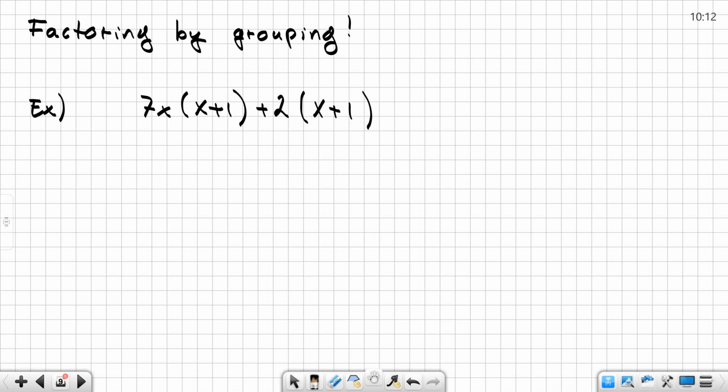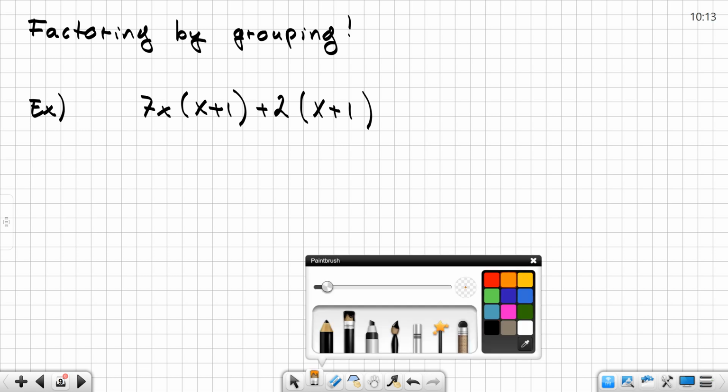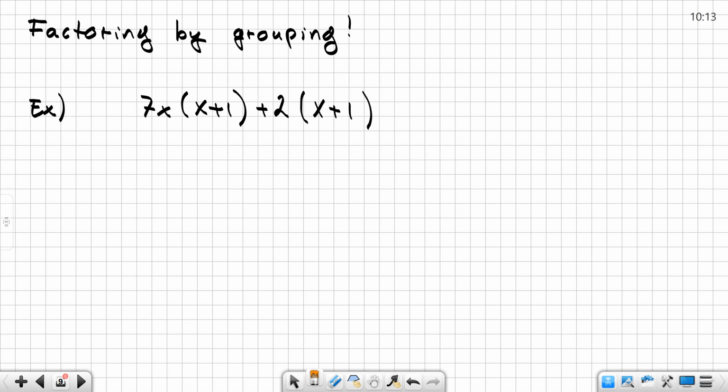After we have looked at the greatest common factor and how to use this to factor polynomials, we are looking at another method. Well, basically, it's going to come down to the greatest common factor again. Factoring by grouping. So I just want to use this example here to illustrate that sometimes my greatest common factor can look different. It can be more than a monomial which has only one term.